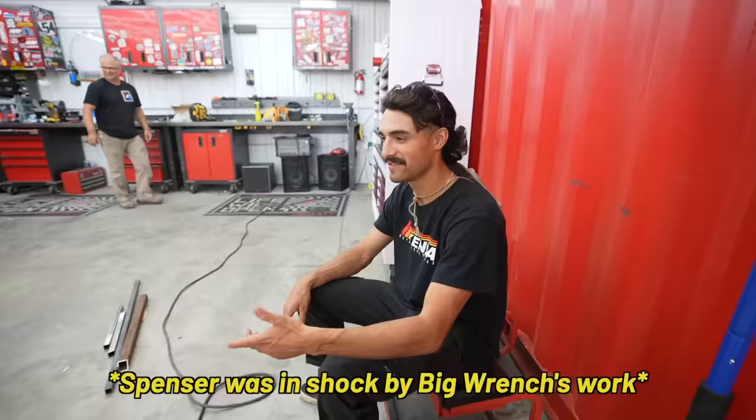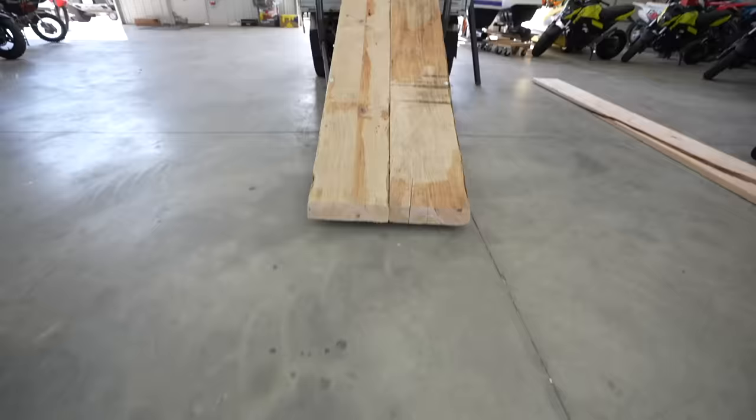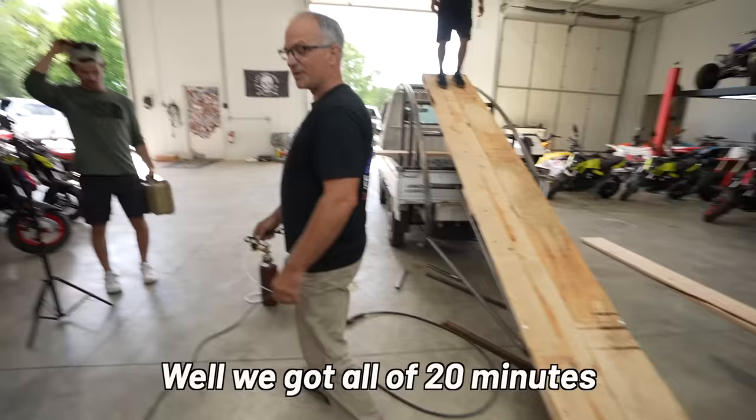I was just like, let's just slap some wood on there and drill it in, and this is like... It's a ramp. Big wrench doesn't mess around. Dude, this is an actual ramp. This is a portable ramp. Big wrench is like, well, it's two pieces of wood screwed together, but yeah, I guess it's a ramp. Well, we got all of 20 minutes to do it.